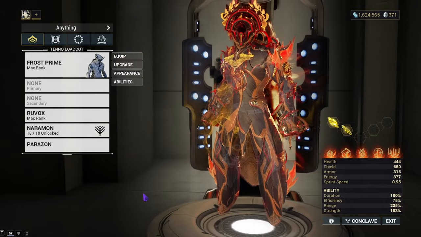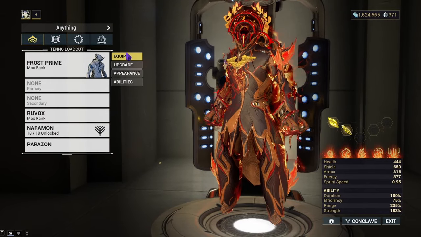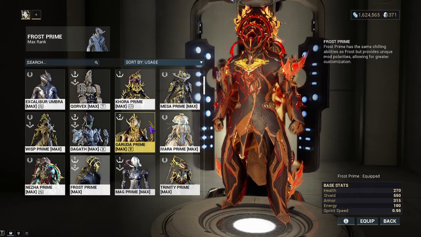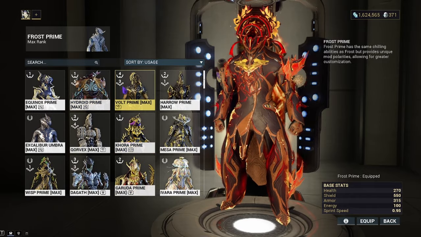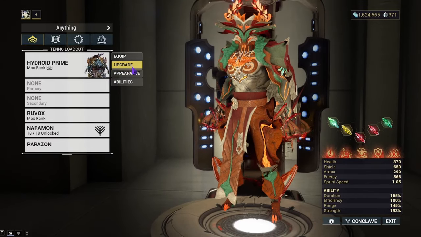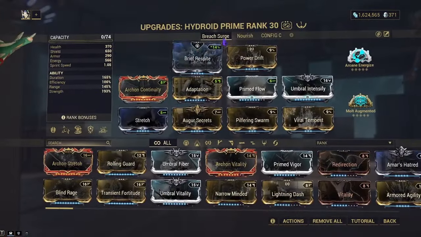An armor strip with, what is the word? With his crowd control, like Ensnare. Like Ensnare, sorry. Another one you could probably do that would work quite well would obviously be Hydroid. The whole point of Hydroid is being able to, well, strip off armor and apply viral.